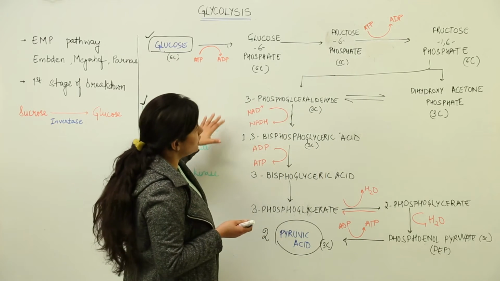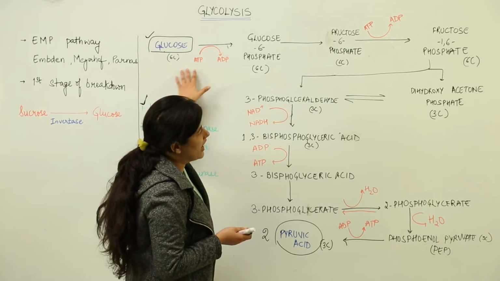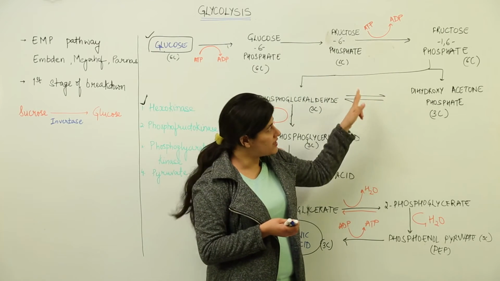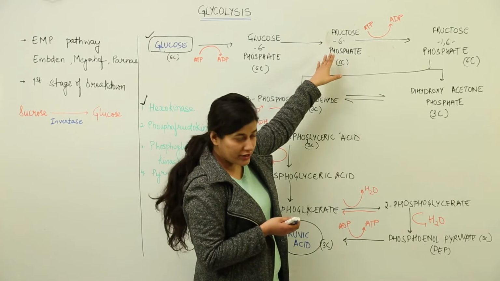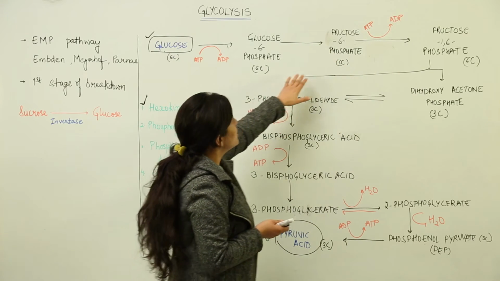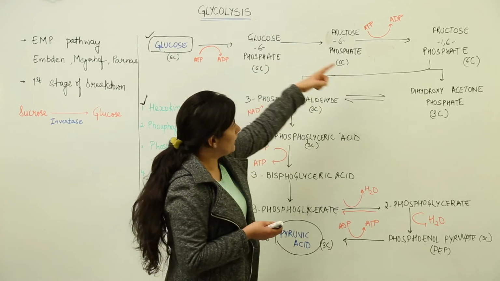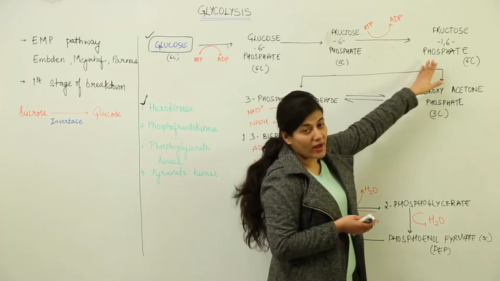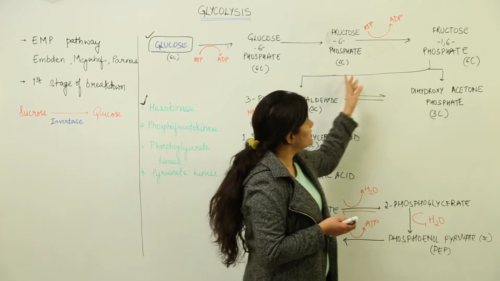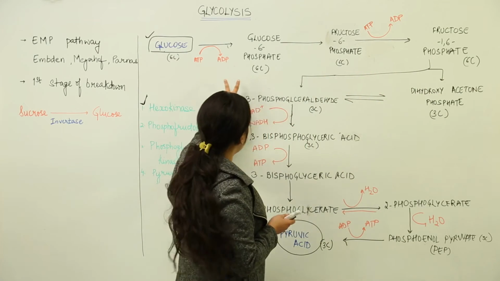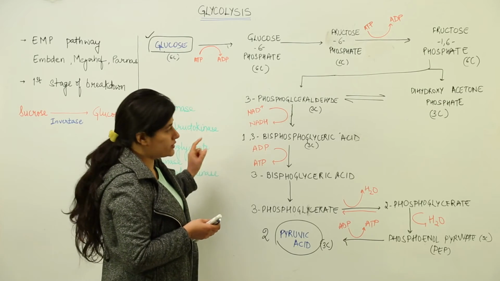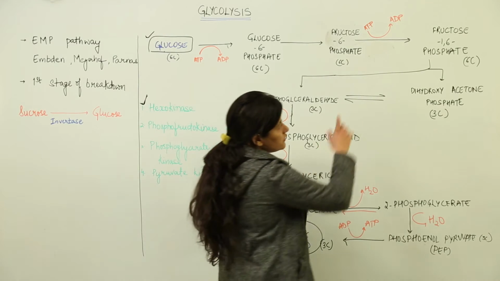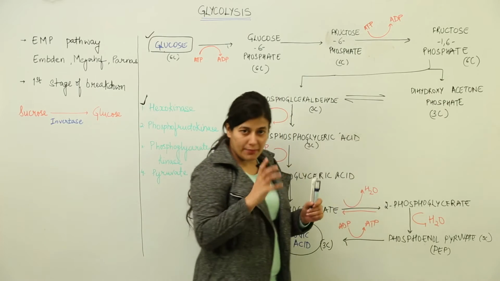If you don't remember, just pay attention that glucose has to add 2 phosphates, at the first and 6th position, which is possible only if it gets converted to fructose. And the enzyme which is responsible for bringing about this change so that fructose 1,6-phosphate is obtained is the hexokinase. And there is breakdown of 2 ATP molecules giving rise to 2 ADP molecules. Now what happens next is this fructose has to undergo a breakdown.